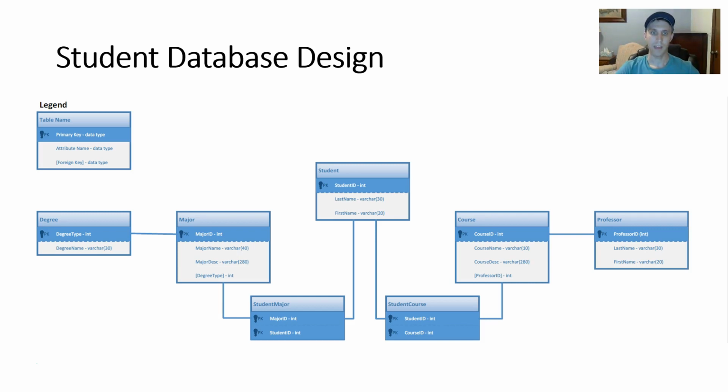And notice that there are going to be atomic columns. So last name and first name, we're not using professor name. We don't have any redundant data. There isn't a column that is used in one of the tables that's also used in another table. And we also don't have non-dependent columns. We don't have a column or attribute that is not associated with the primary key for that table.